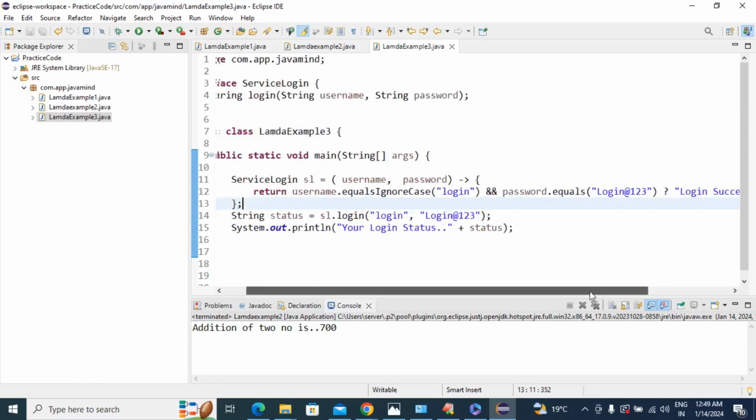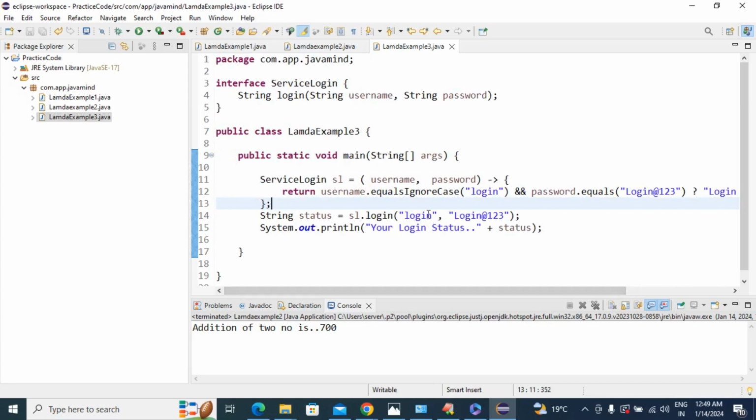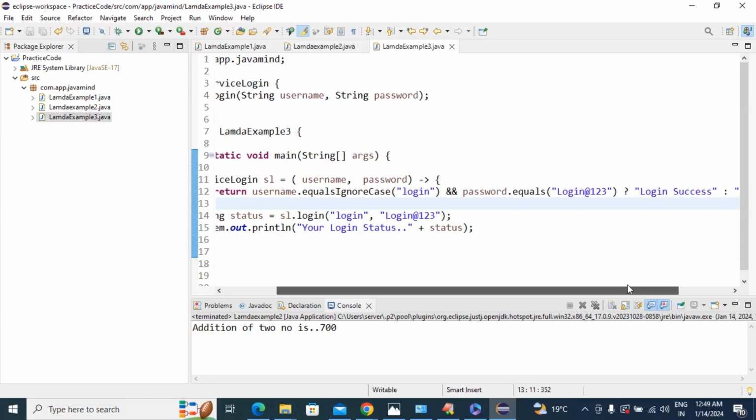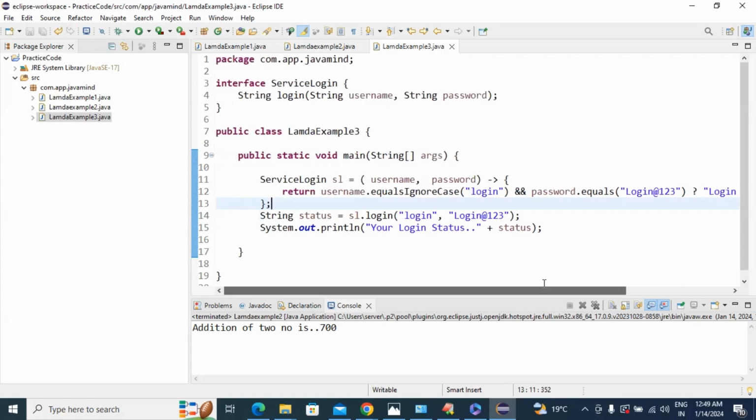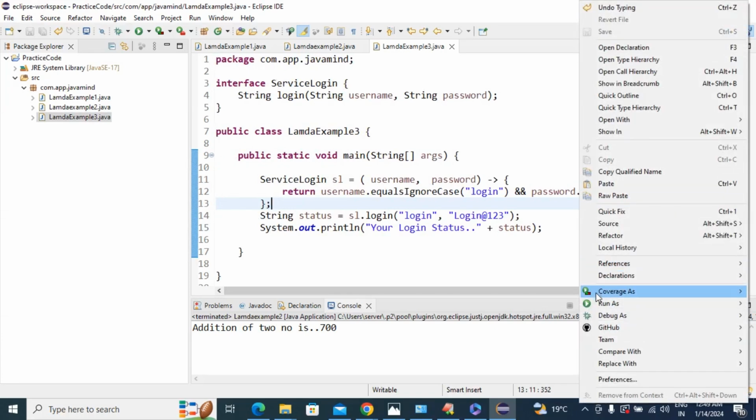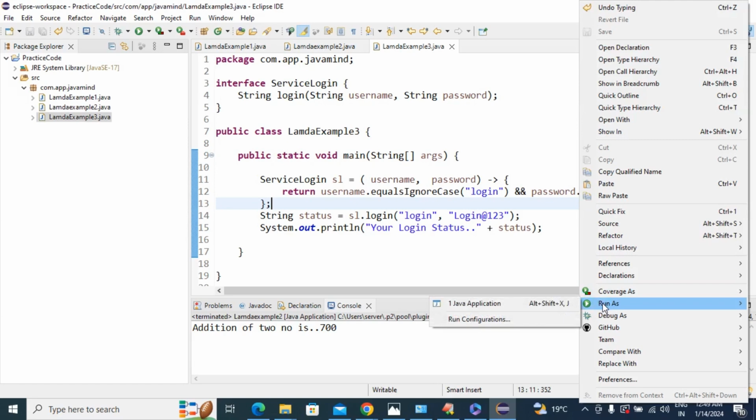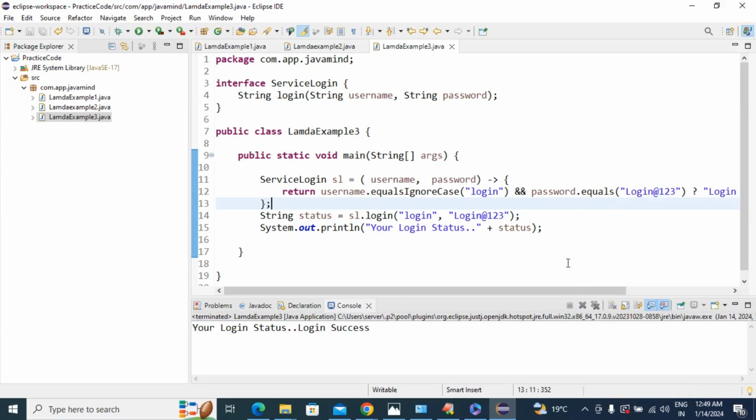Okay, as of now we are giving correct input, username as login and password as login at the rate of 123. So it will show your login status: login success, right? Login status login success, yes or no? So for that purpose we will run the application and see whether the response comes as expected or not, yes or no? Okay, see guys what we can see here.